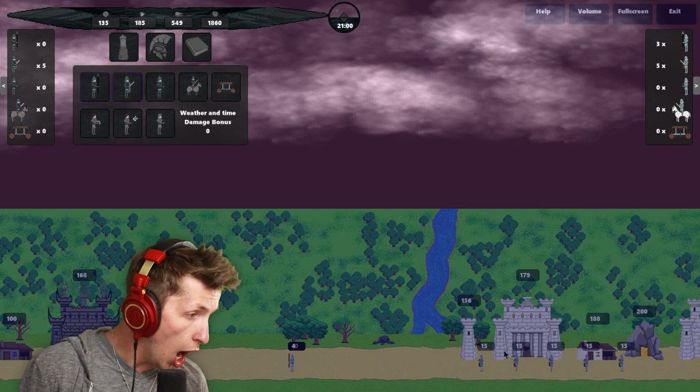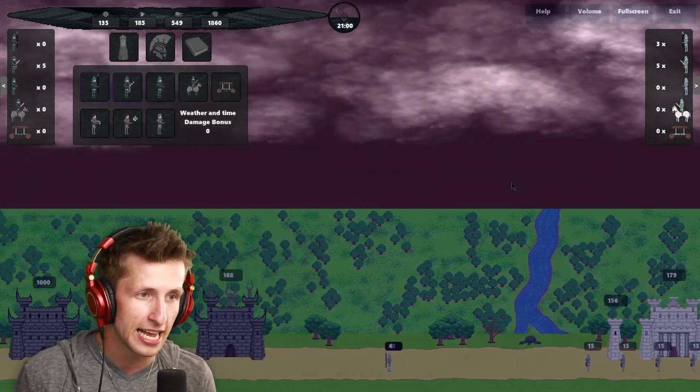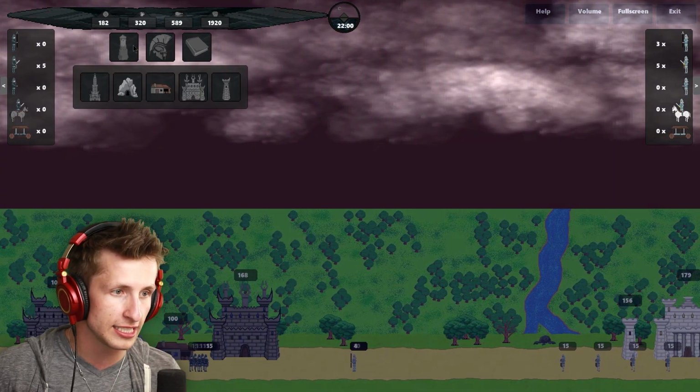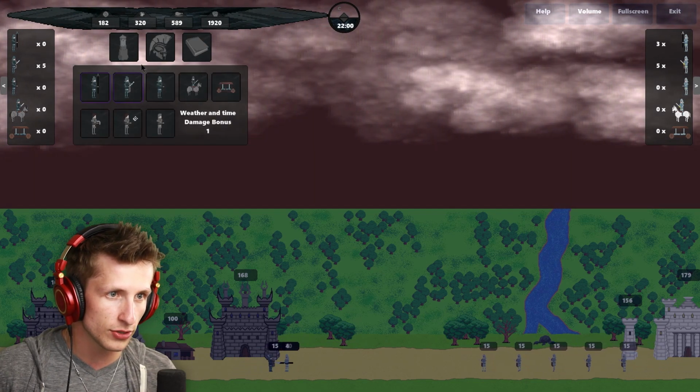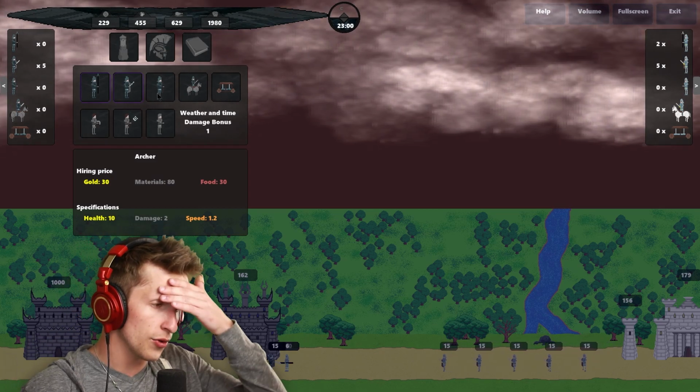Let's send them that way, boys. Oh my gosh, that's so many bad guys. I'm not ready. I should have gotten defense. I need 300 gold for defense. I need 300 gold right now for defense. Oh, this is tragic.